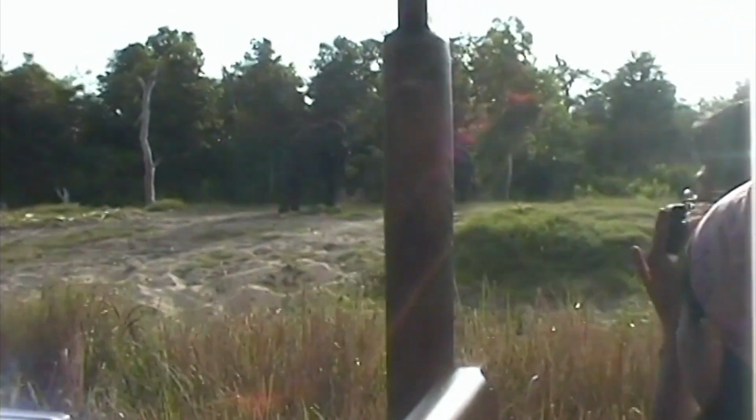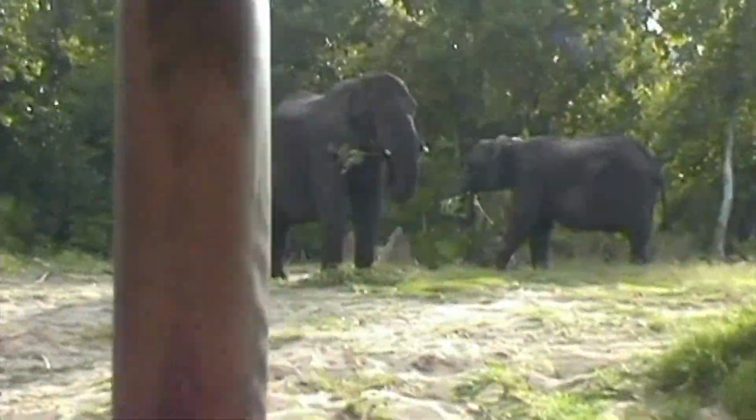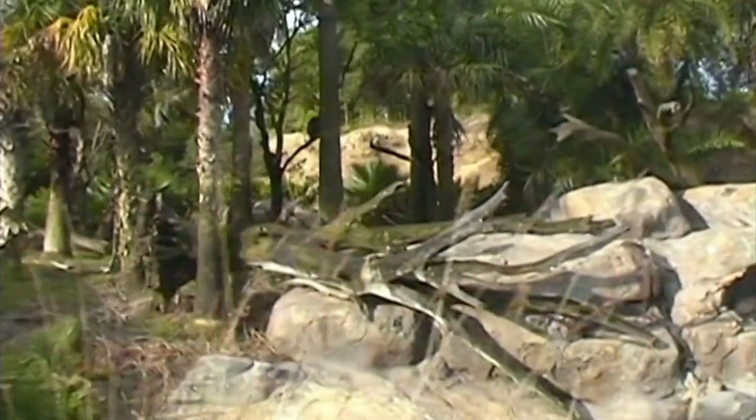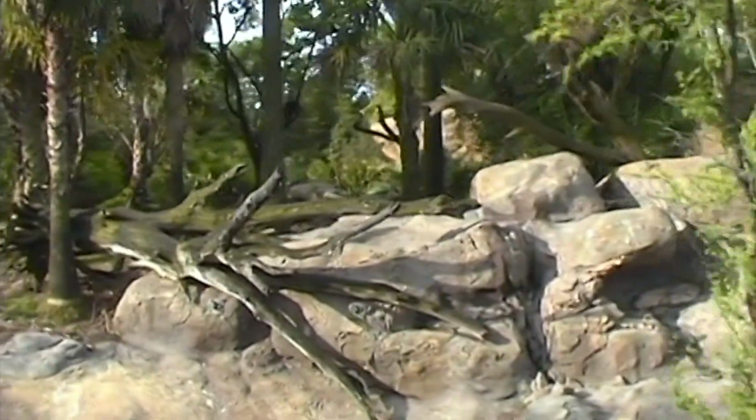Watch how the elephant feeds. Roll that branch through his molars situated at the back of his mouth. Very often just strip the bark off the branch and then drop the rest of the branch to the floor. On our right, great blue heron, lovely eastern white pelicans, another elephant. And on our left there we have mandrill baboons. Oh, just off the monkeys.